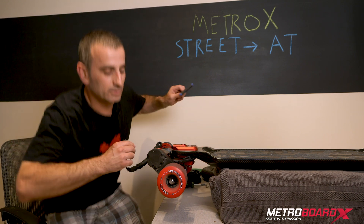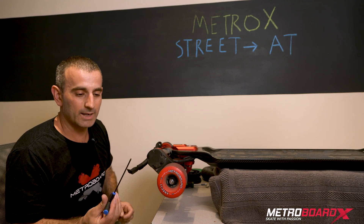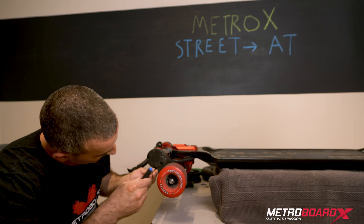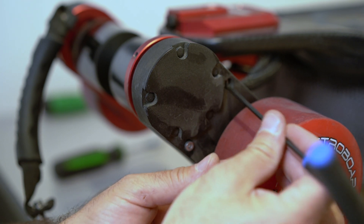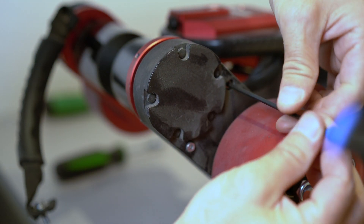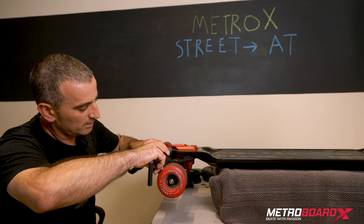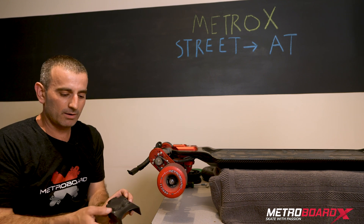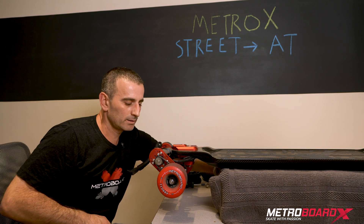The next step is to take out the two transmission cover screws. I'm going to use an M3 Allen for that — there are two in here. Go ahead and loosen those. Once you get them completely loose they'll probably just stay in place; you don't need to take them out completely and you can just carefully take the transmission cover off. You can leave the screws in there so they don't fall out. Set that aside.